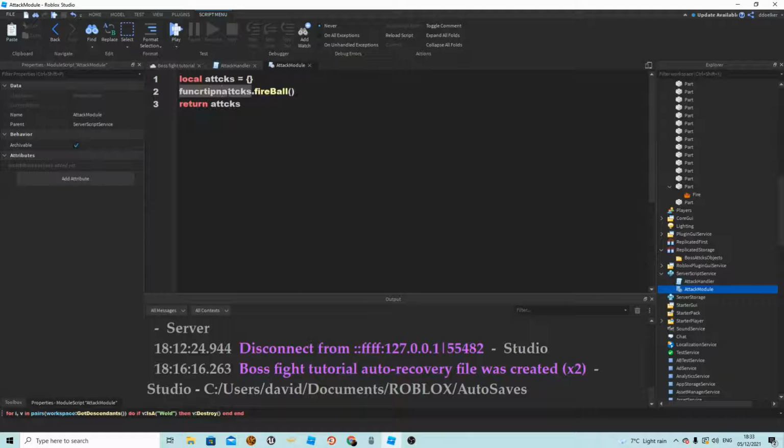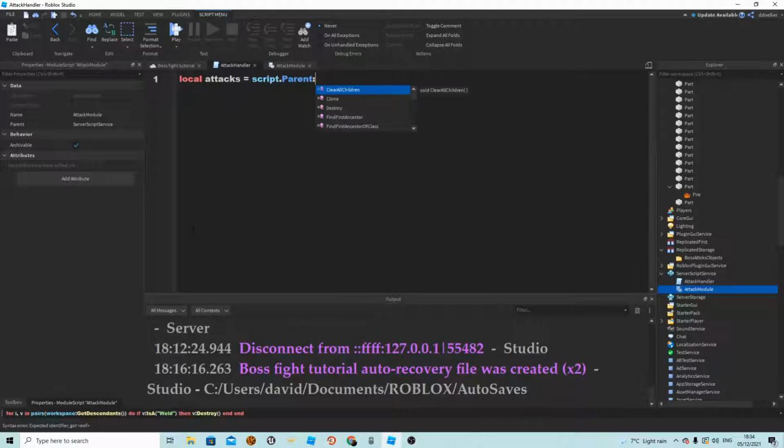So function attacks.fireball, and here we can then just say local attacks equals script.Parent:WaitForChild("AttackModule").